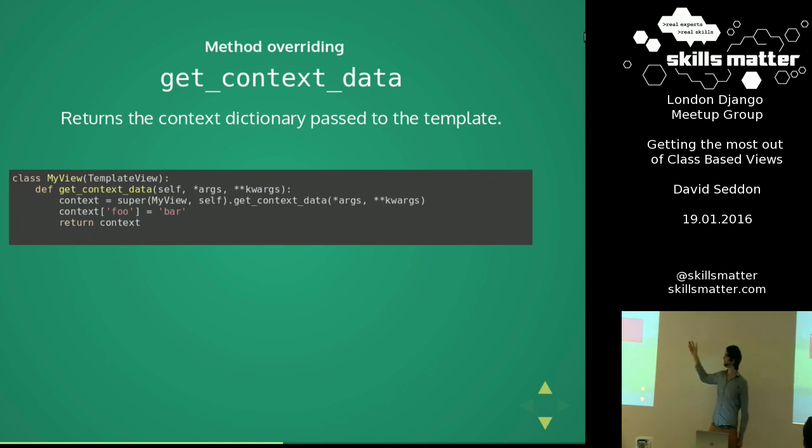Actually, out of interest, put your hands up if this is just absolutely obvious Python code in terms of object-oriented stuff. Yeah, okay, so for some of you that's probably a complete mess then. All this is, I'm just extending and overriding a method. So that first line, context equals and then super, that bit is just getting what the default implementation of get context data would have returned, and then I'm just adding an extra thing to the dictionary and returning it. So that pattern is something that if you're going to override methods, you will be writing all the time. And it's a little bit simpler in Python 3.